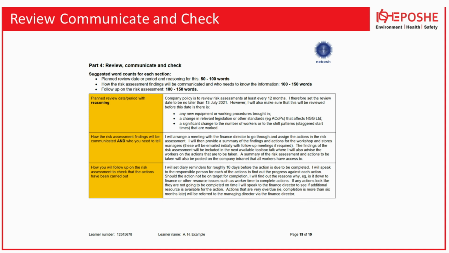Next section is follow-up. In this section, you have to include the strategies you are going to adopt to follow up the status of each high-priority action from Part 3, whether the actions have been implemented, and what the current status of the actions is. For example, you can set reminders on digital gadgets, send follow-up emails, or have meetings with the concerned person. If any action is still not initiated, or unable to be completed on time, then what is going to be your next action? With whom are you going to discuss this matter? For example, discuss with senior managers or the finance director for more support to quickly implement the action on time.